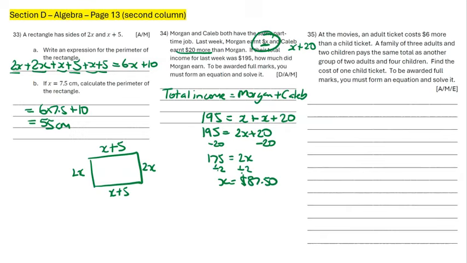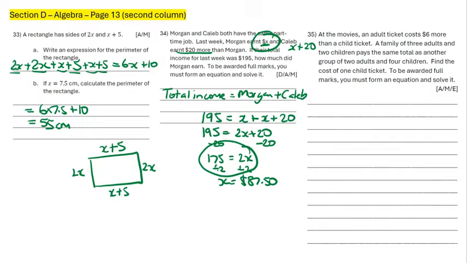$87.50. So that meant Morgan earned that much because Morgan was x, which means we've got the answer, so we don't need to figure out what Caleb has got. And I do want to note here, this stage where I've circled, the x's are on the right-hand side. Don't stress about that. The x's can be anywhere, it doesn't matter.